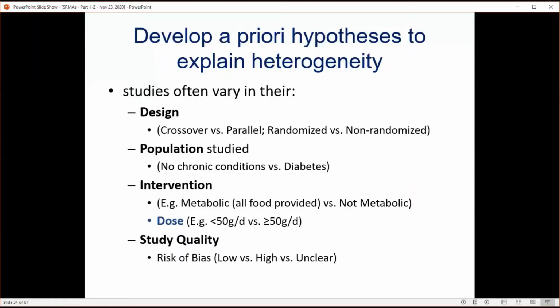This is important to consider because in studies where the intervention was consumed at a very low dose, there may be no effect, but as the dose increases, an effect may be seen. Studies can also arrive at different results because of the quality of the study and the type of population that was recruited. These a priori hypotheses of ways in which studies may differ because of some plausible difference are important to consider and to look for in SRMAs, as they may significantly impact how you understand the results and draw your conclusions.